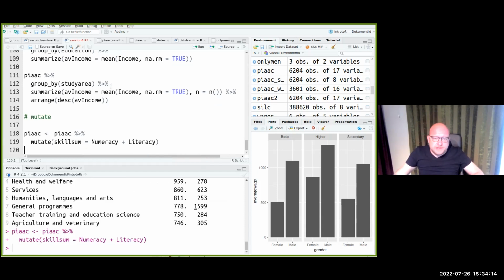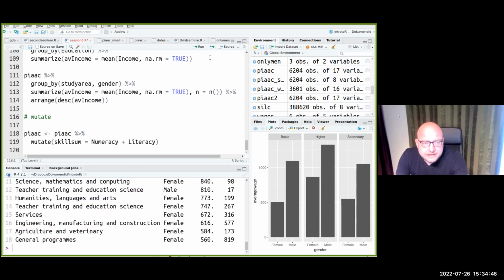Yes, sorry, I did not ungroup. So if you do group by to one study area, one variable, and then you do summarize, then it automatically removes one group level. So I only had one grouping level here. If I had multiple grouping levels, for example, study area and, I don't know, gender, then it removes the latest grouping level, so it removes gender and leaves the study area inside here.